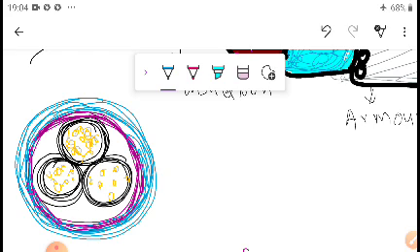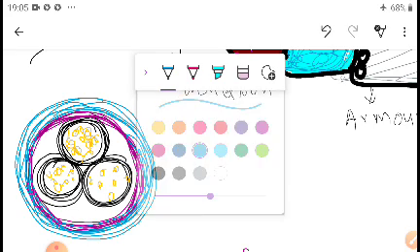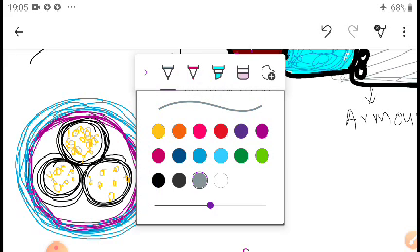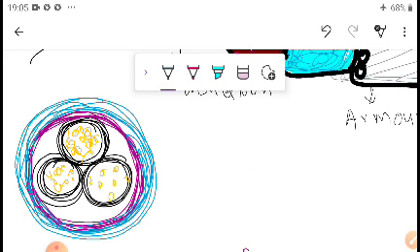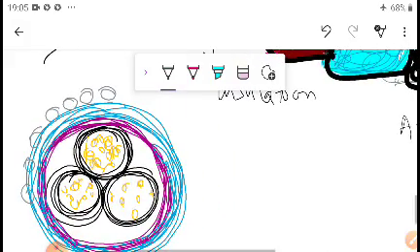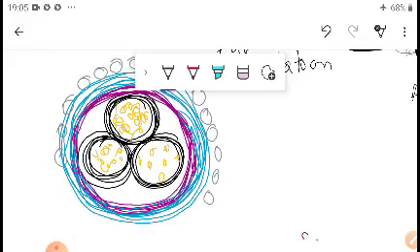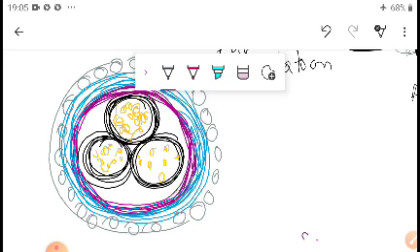Okay, this is a bedding, and over which there is an armoring. So over which there is an armoring, the galvanized steel strips or sheets sometimes. So here there is an armoring layer.